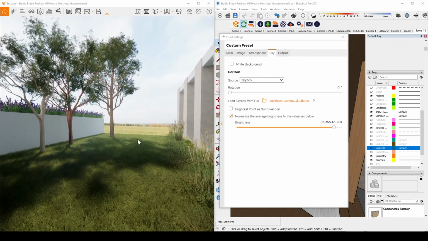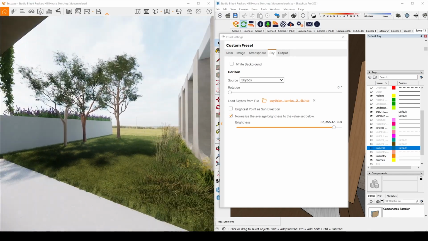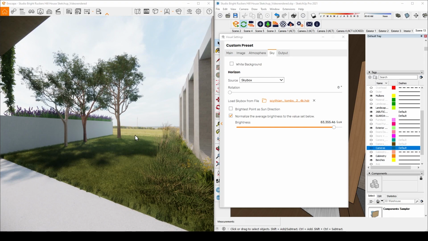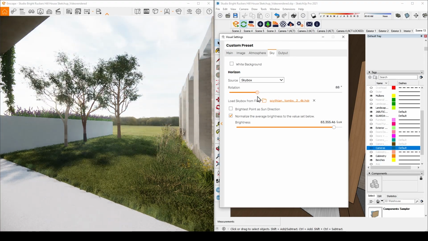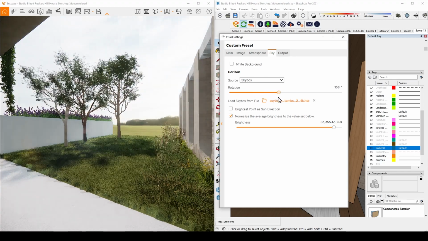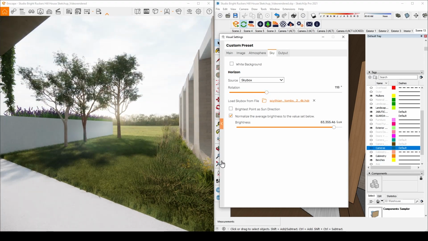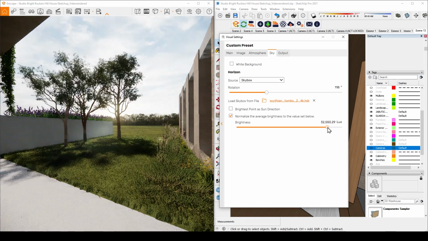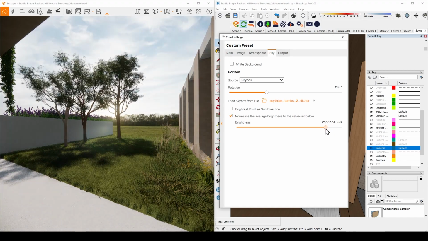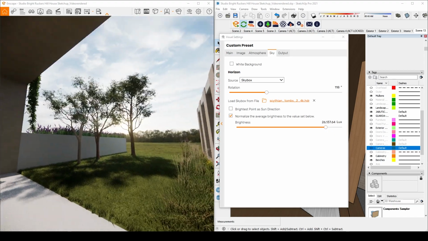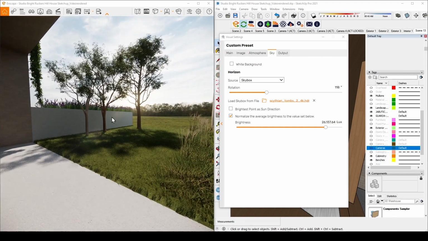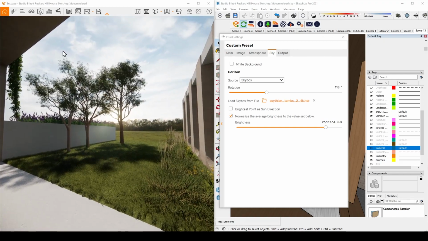When we go out, this is when we end up with a little bit more trouble, because that is quite an obvious difference between the two. There's a couple of things we can do. We can try the rotation and see if there's maybe a greener area that matches a little bit better. We can also try playing around with the brightness and seeing if we can get a tone that matches what's going on, but that might change your lighting a little bit too much. So you need to keep those things in mind while you're playing around.